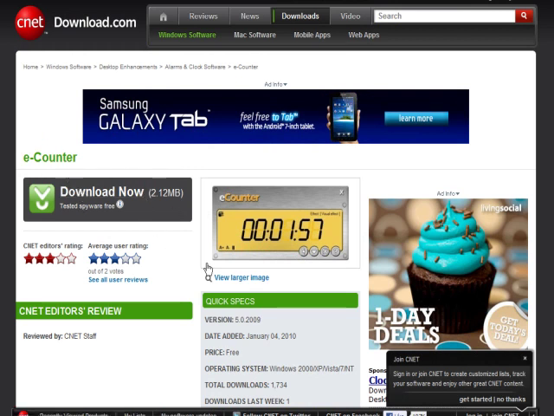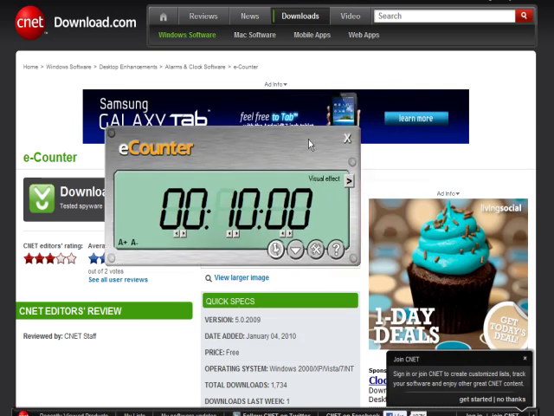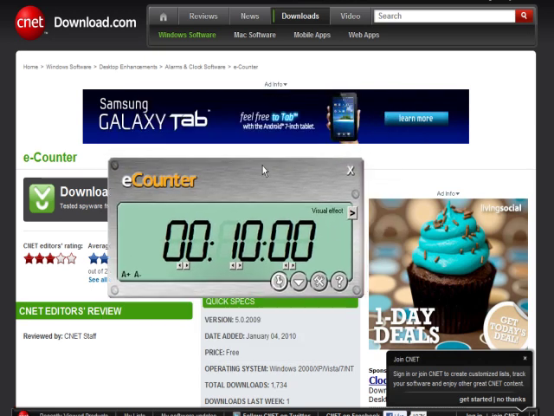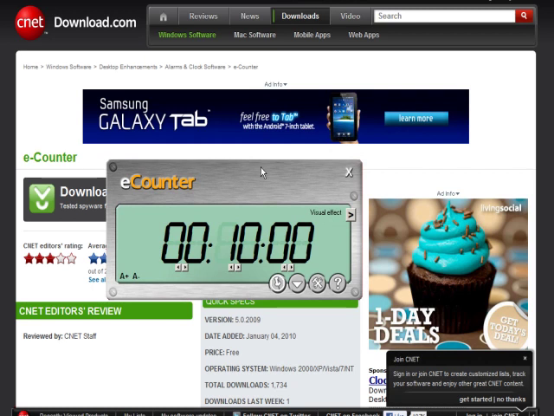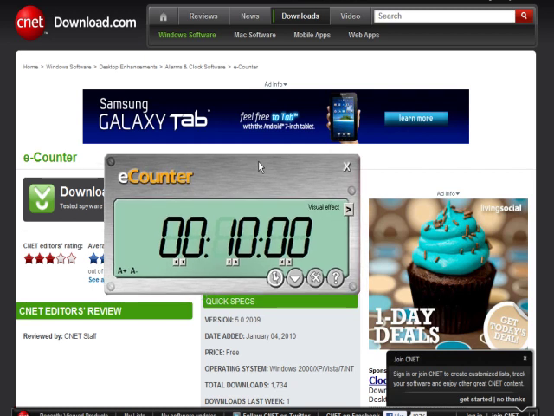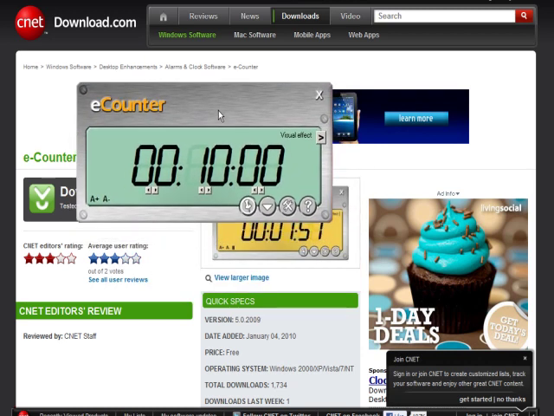If you click this link, you'll get to this site and you can download eCounter. Now, you can go ahead and download it, install it, and so forth. And this is what it looks like. eCounter, it's a free tool, but it looks pretty basic, but it works wonders. If you did everything I showed you earlier with following, adding pressure, using a laptop with only the battery, disconnecting the internet if you don't need it, then eCounter is great.